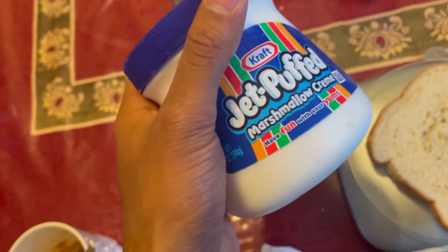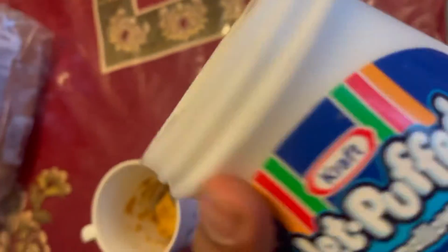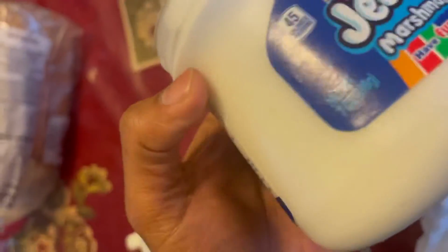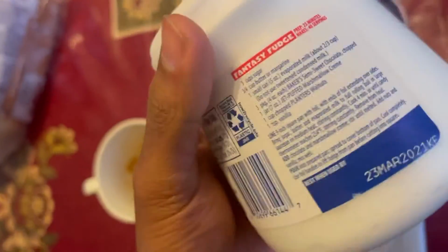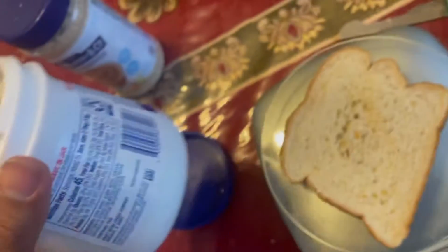You need fluff, all right, which is marshmallow cream. I don't like it. Just measures. So you can see a little chocolate because I had some a little while ago. So 45 calories for about 13 grams, and this stuff is light and it's really sticky. So let's put 13 grams on there. Food scale, that's how we do it.